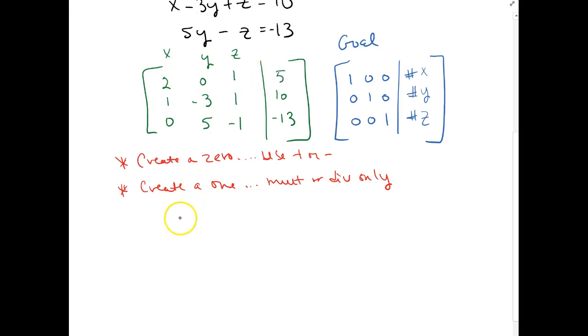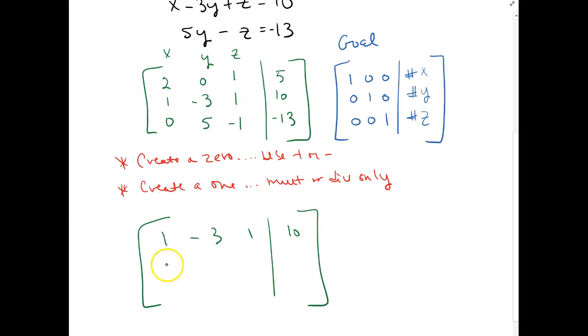So I'm not doing any math here. My first step is like I said, I just like to put them in an order that I like. Since there's a 1 here and then there's a 1 here, I'm just going to recopy this entire row up here, and I'm not doing any math, I'm just rearranging. Then I'm going to take row 3 and it's now going to become row 2.